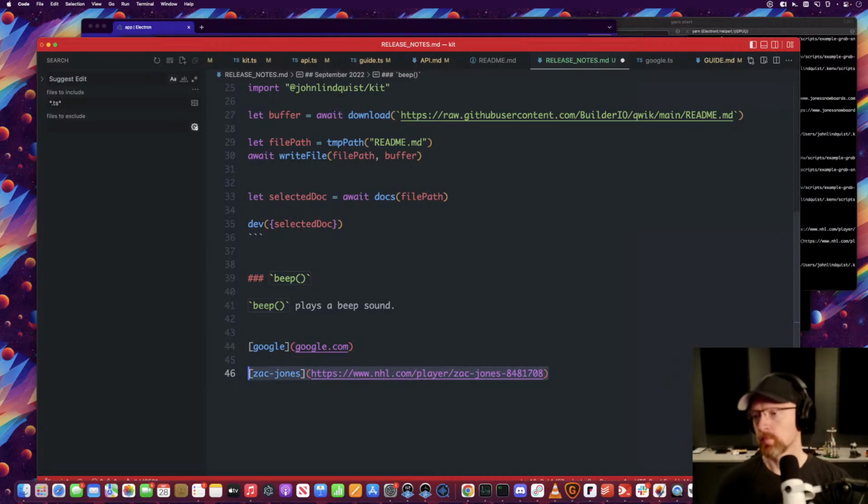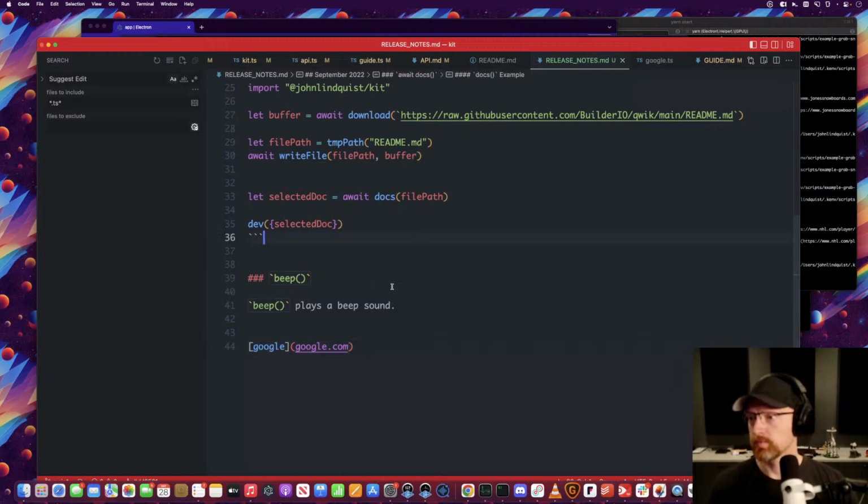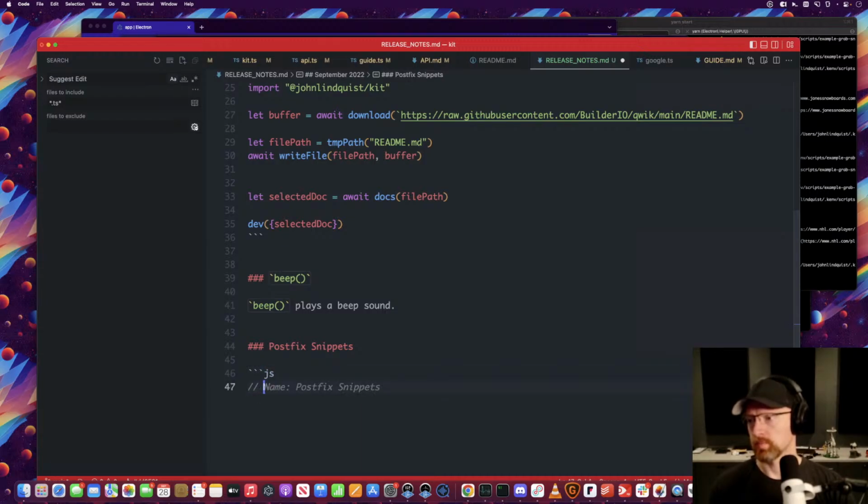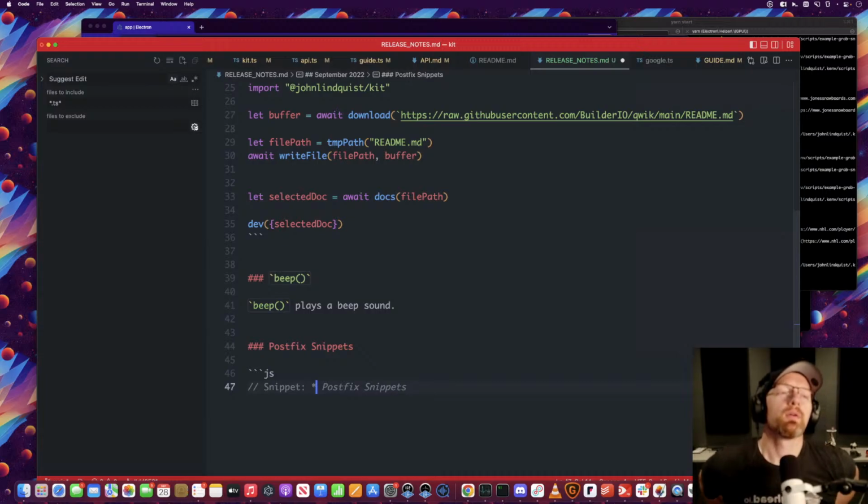Alrighty. So postfix snippets. Snippet. What's like a good solid hello world example where you take one piece of text and convert it to another piece of text? Let's do like a span or something.